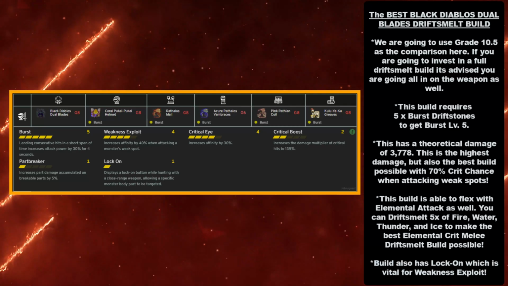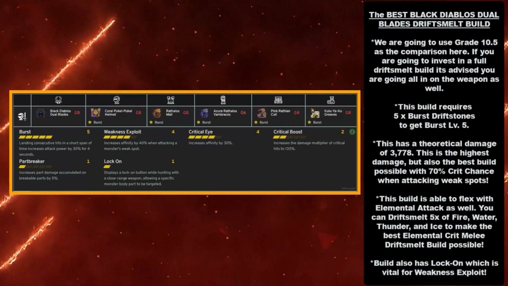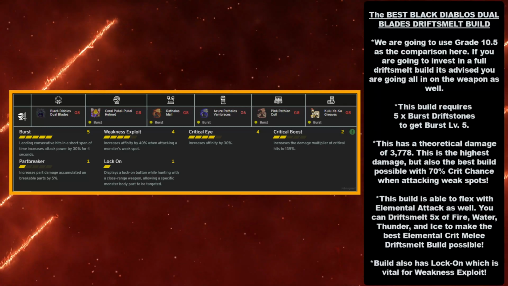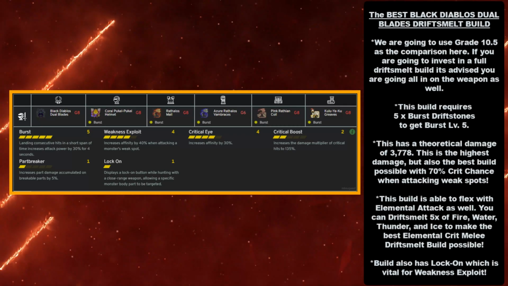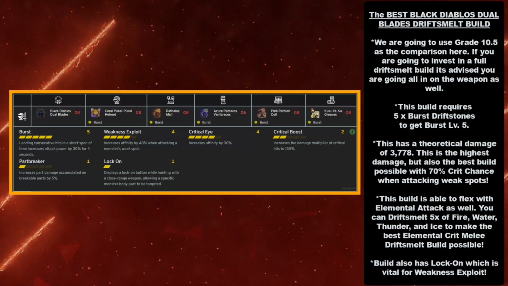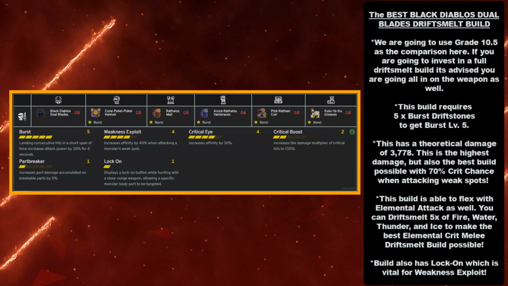To use this build, you need the Black Diablos dual blades at grade 8, grade 10 or higher as high as you can, the Coral Puke Puke helmet at grade 8, the Rathalos mail at grade 8, Rathalos fan braces at grade 6, Pink Rathian coil at grade 8, and Kulu-Ya-Ku greaves at grade 8. You also need 5 burst Driftstones to get to burst level 5, which you will insert into all of the armor pieces.